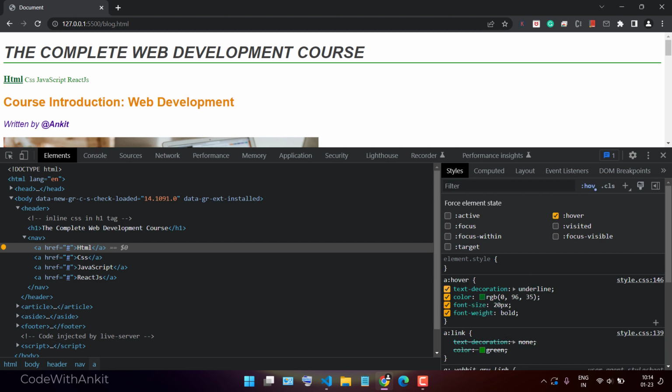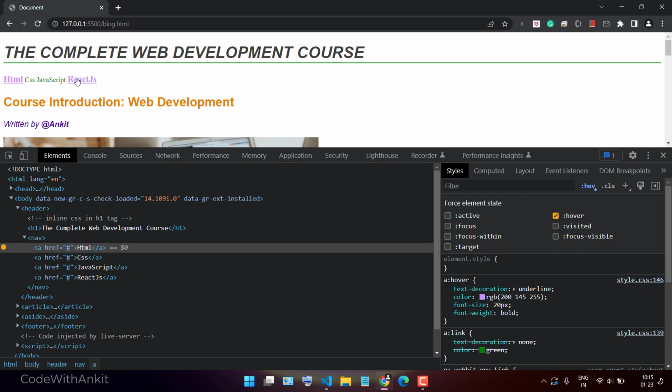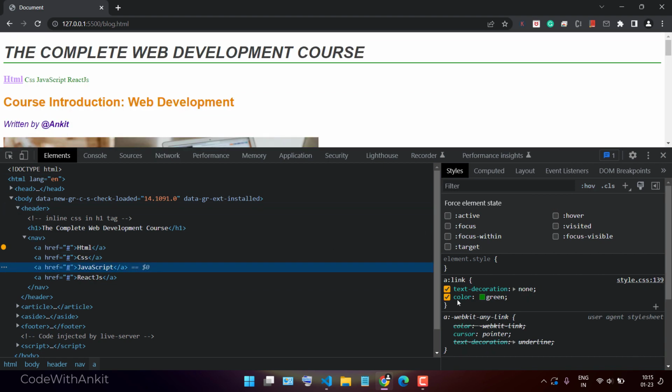Now see, the hover property is coming. Text decoration is underline, so when I am hovering it, it gets underlined, right? When you uncheck it and I click here, it is not doing anything. Here you can see color you can apply. Click here, change the color, and see how it feels when I'm hovering it. See, when I'm hovering it, it feels like this. So you can do it this way, and check whatever you want.